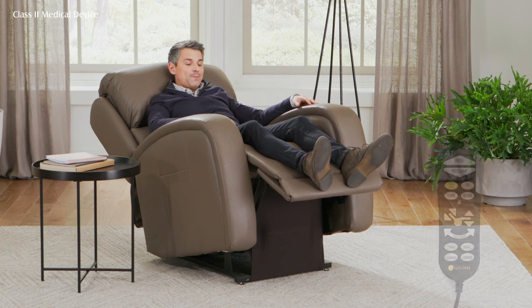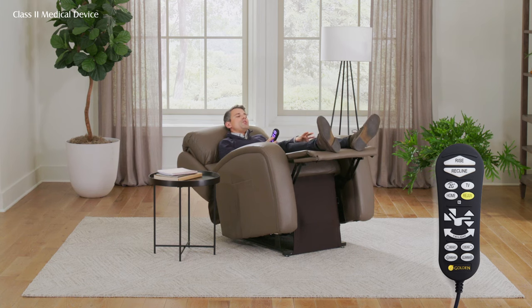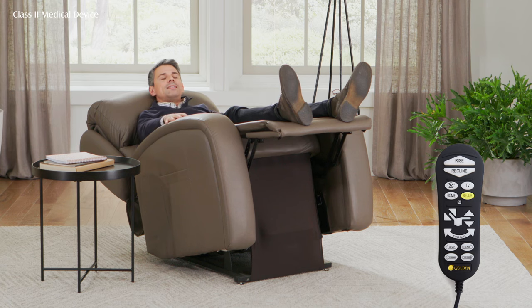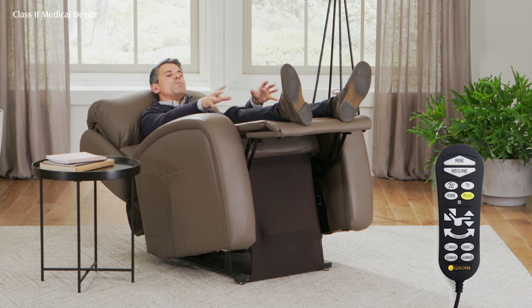The next mode is Rejuve mode — this one is for folks who experience swelling and fluid buildup in their legs, especially after a long day. Rejuve mode raises my feet above my heart center, allowing blood to more easily circulate back to the heart. At the same time, it keeps my head above my heart so I don't get that head rush that can happen when fully reclined. This is excellent for those who deal with edema, fluid buildup, or simply want to relieve stress in their feet after being on them all day.